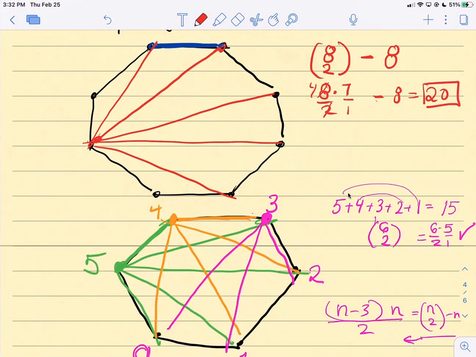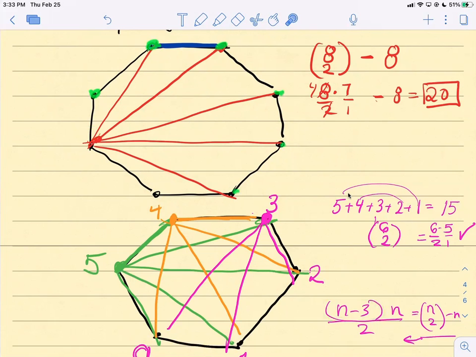Nice, yeah, exactly, I just subtracted 3. In particular, the 3 things I subtract from the number of dots is: I can't connect to myself, so that guy's gone, and I can't connect to the 2 adjacent dots. But every other dot I can connect to. So that's why you have n minus 3. And you can do that at every single dot.